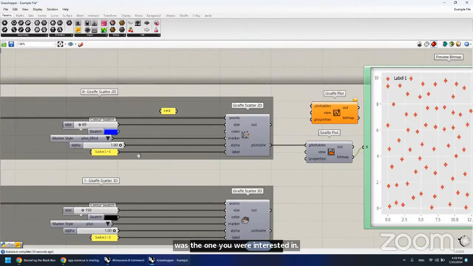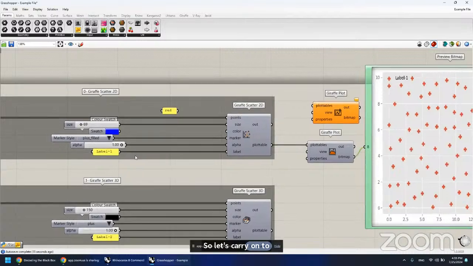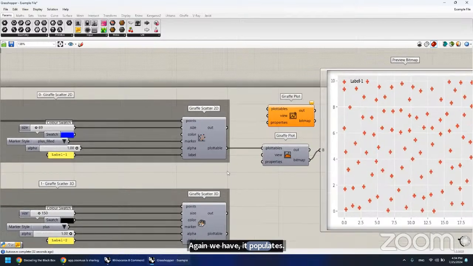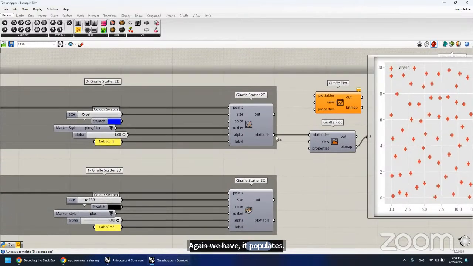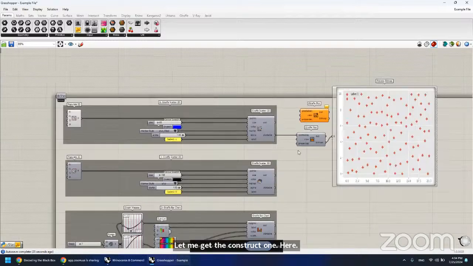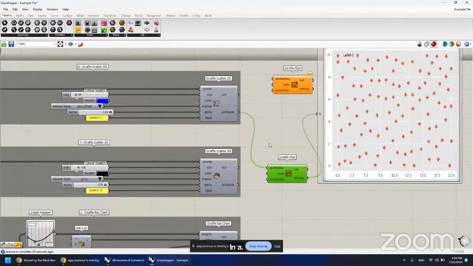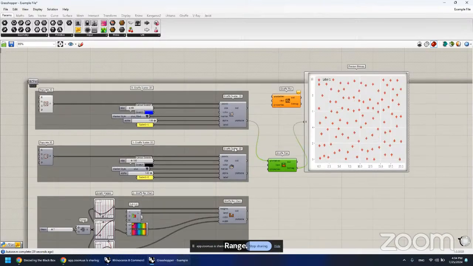So let's carry on to the second one. Again, we have a populate, and there's no x, y, and z. You can use a construct point. Let me get the construct point here. Okay, and let's get a range. Get a range here. Maybe graph mapper.